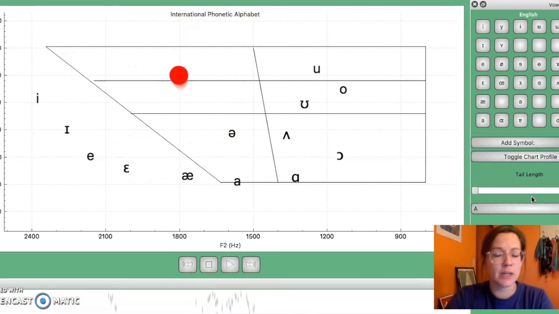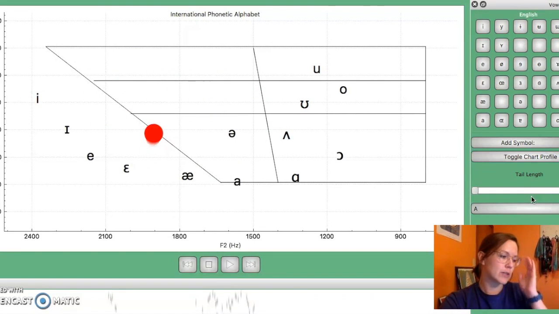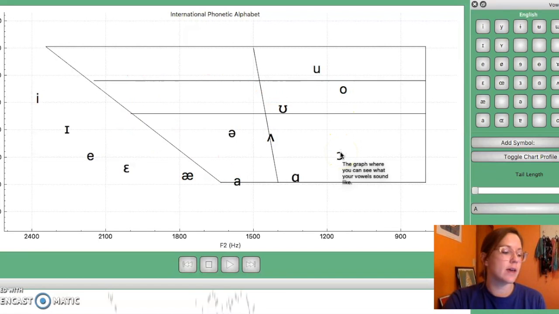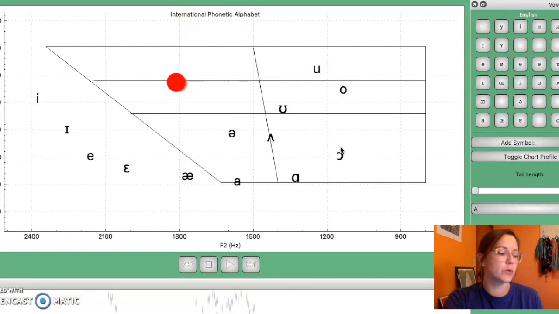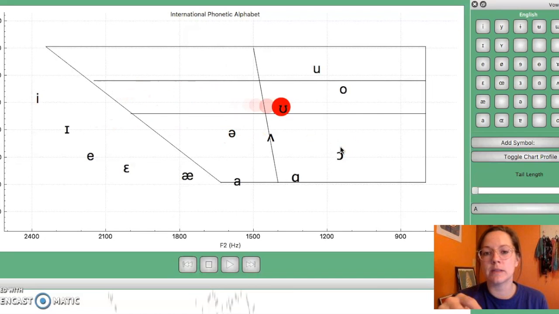So I just want to show you some examples. This is going to be a pretty short video because I don't want you to have to listen to me read each paragraph. I think it's pretty straightforward, but just so you're clear of what to do, and I have my paper right here. Okay, so we're going to start with the vowel in "wooden hook", and that's the vowel right here. That looks like a little horseshoe. So if we want to go through and read our paragraph, maybe pretty slowly at first, and just see how often our red ball is passing through.